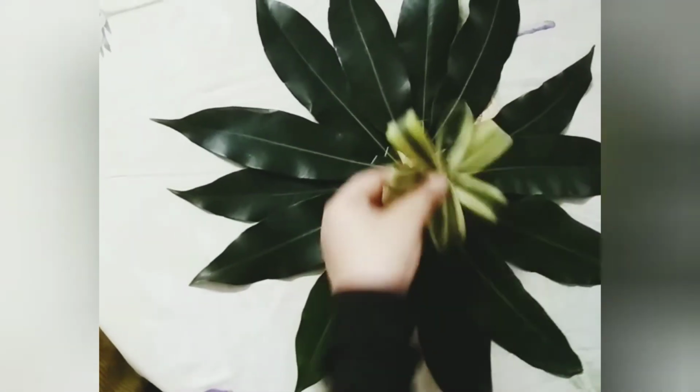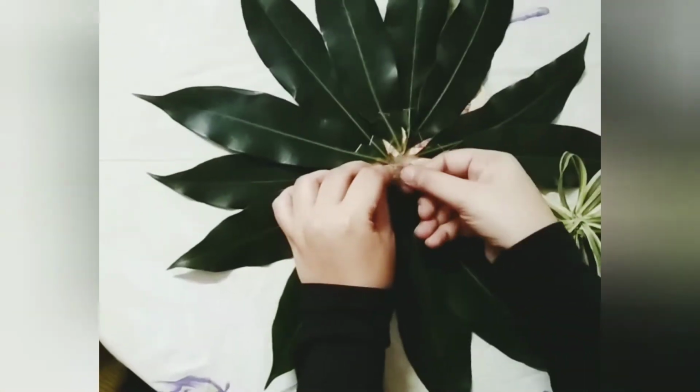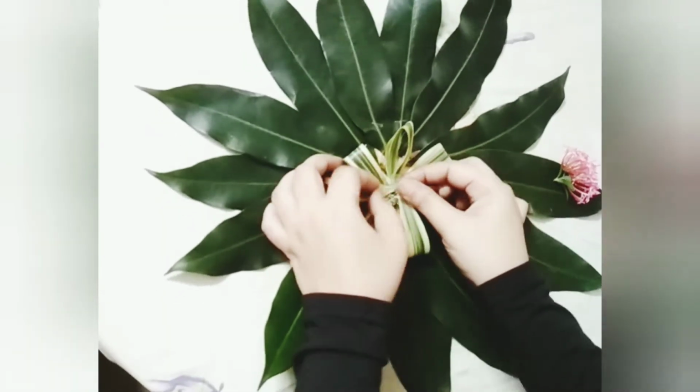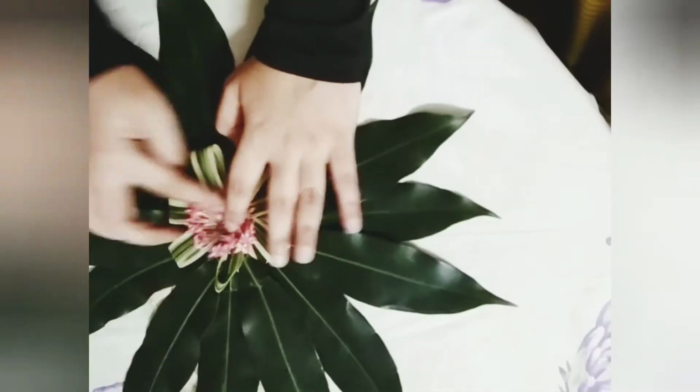Now the flower is ready. We'll stick it with sellotape in the center. At the center you can stick any real flower, whichever you like. As I have taken a pink flower in this.